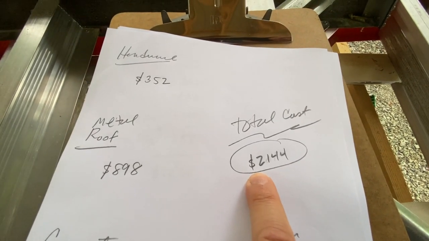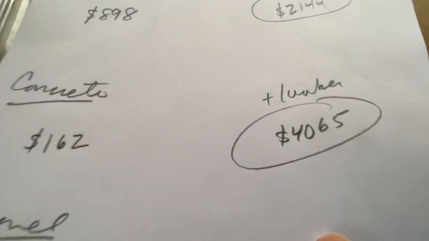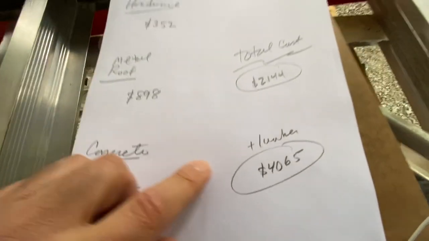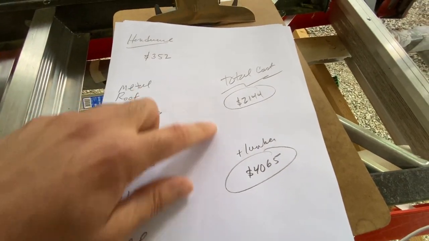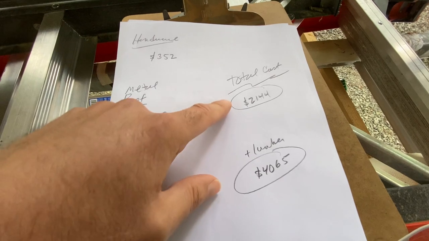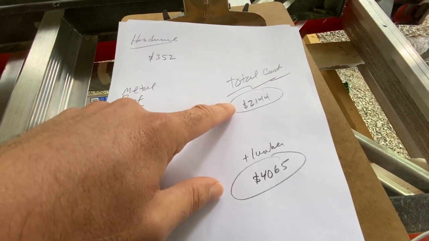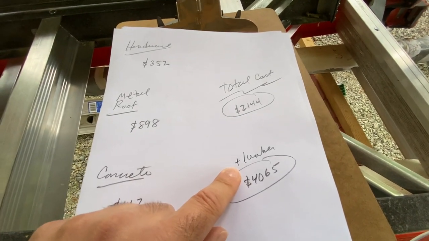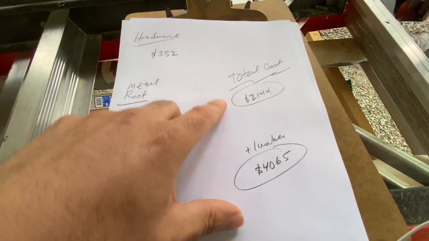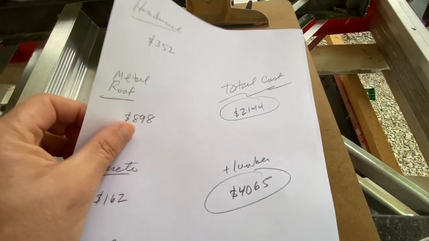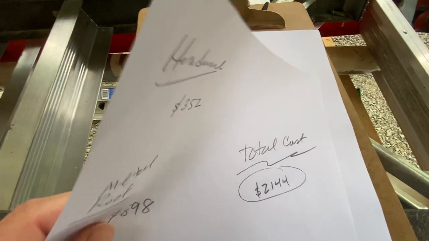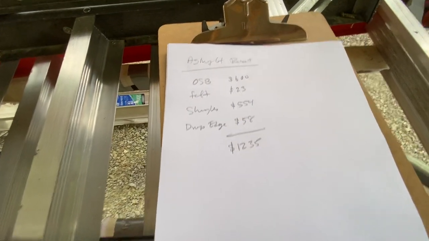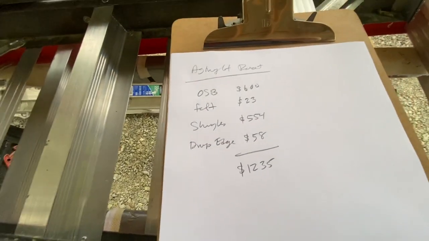When I add all that other stuff together, I come up with total costs of $2,144. If I had to pay for lumber, that would have been $4,065. So again, that gives you an idea of the relative savings of not having to buy lumber - having a sawmill, being able to make your own lumber for this type of structure. This is basically a generic open pole barn - you're saving half by not having to purchase lumber at today's prices. That's a big deal, that's a good reason to have a sawmill and some trees you can saw up.